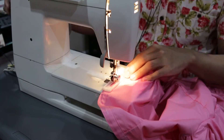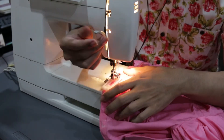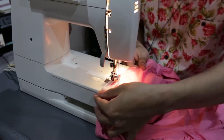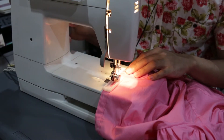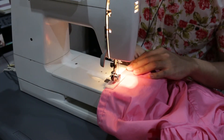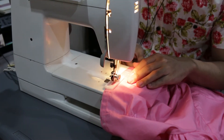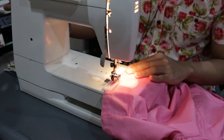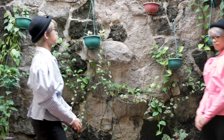It took me longer than it should have to finally just start learning how to make buttonholes using a sewing machine, but I didn't want to make them by hand and I didn't have thick enough thread for it. This took longer when I decided to make a second version, this time in stripes and no fitting because I wanted to see how it was supposed to look. But here's how they turned out — not too bad.